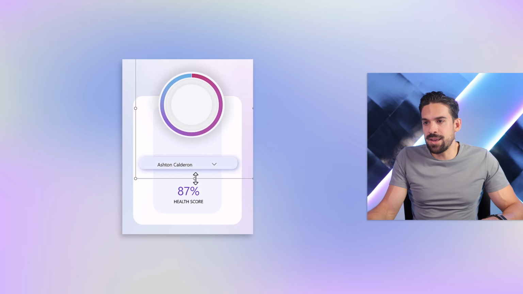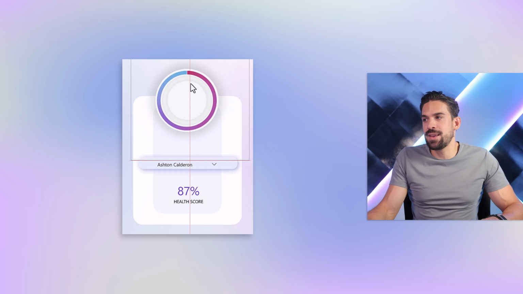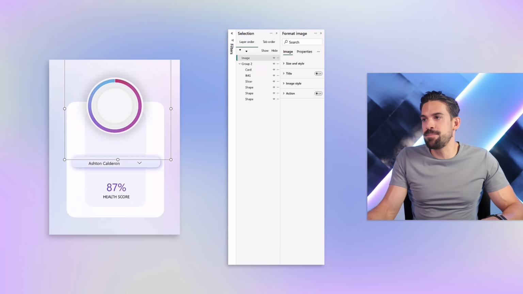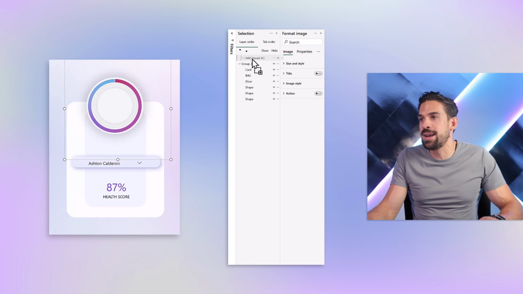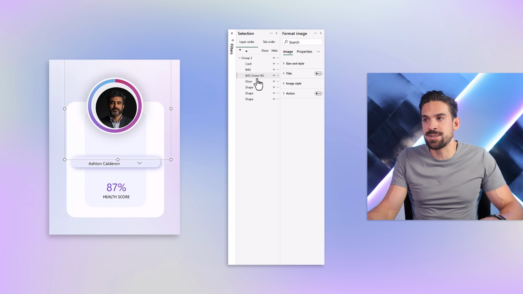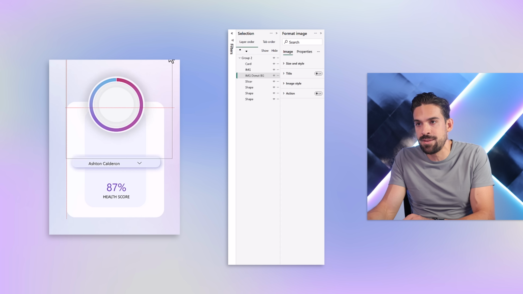All right, and we can resize it, play with the size a little bit. All right, and then open up the selection pane and make sure that that image of the donut, right, so image donut background, okay, that image is behind the image of the Ampli in this way. And then we have to make sure that it's also positioned perfectly behind the Ampli picture.